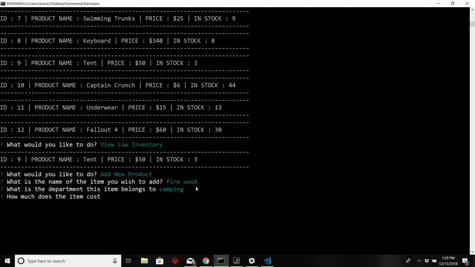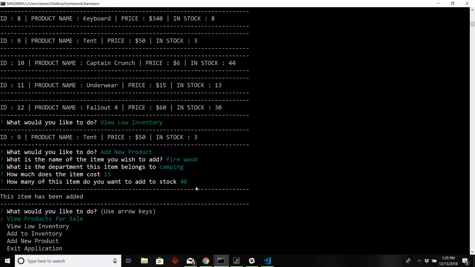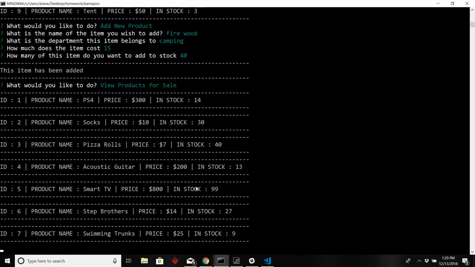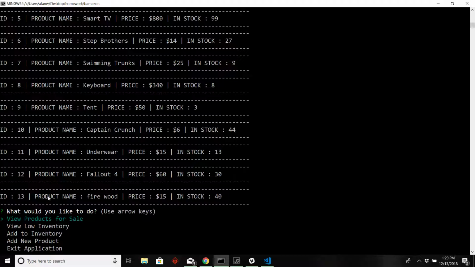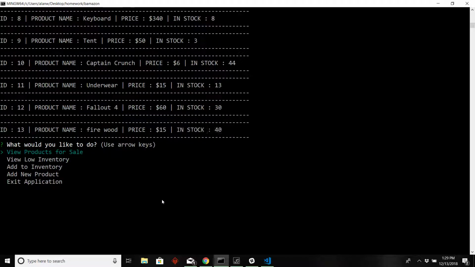How much does it cost? Let's say 15 bucks. And how much of this item would you like to add in stock? Let's just say 40 bundles. Okay. So now when we go back into view products for sale, we're going to see right here: product name firewood, price $15, and in stock is 40. So that's it for the manager view.